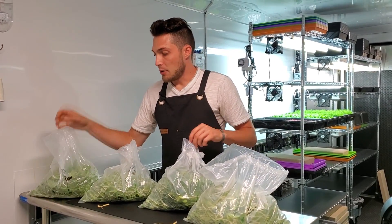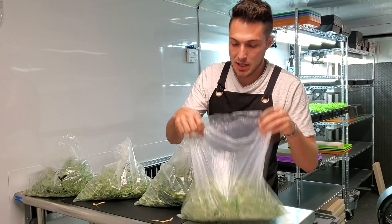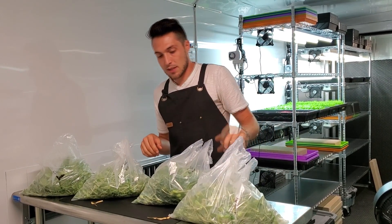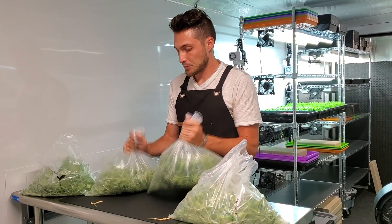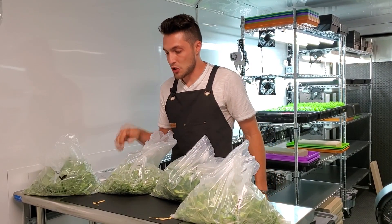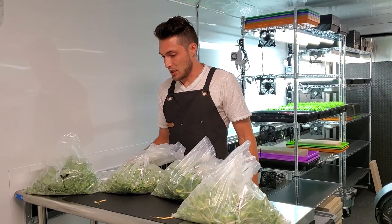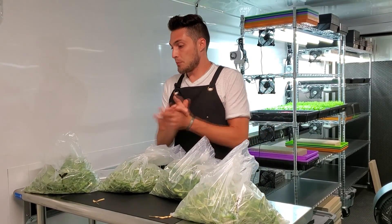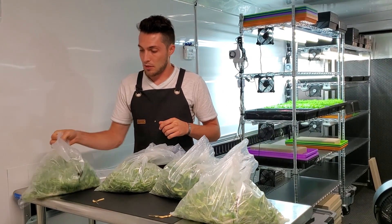Taste-wise, Farmer's Pride is in first place and the Black Gold organic seedling mix is in second. Pro Mix and kelp are tied for third. I did like the citrusy quality that the kelp somehow provided. Total recap: best flavor and second-best growth goes to Farmer's Pride, while best growth by weight goes to Pro Mix.